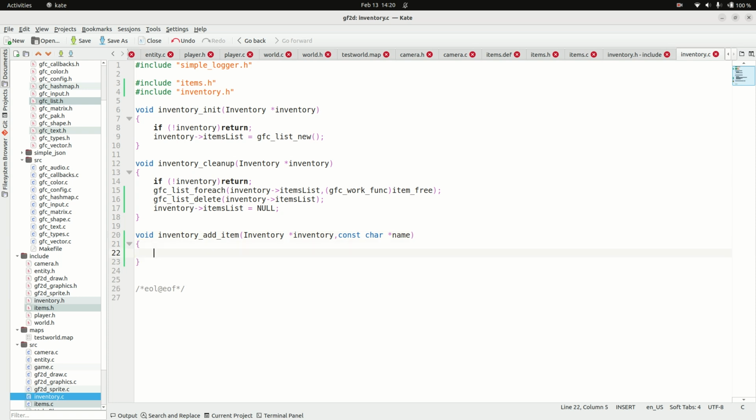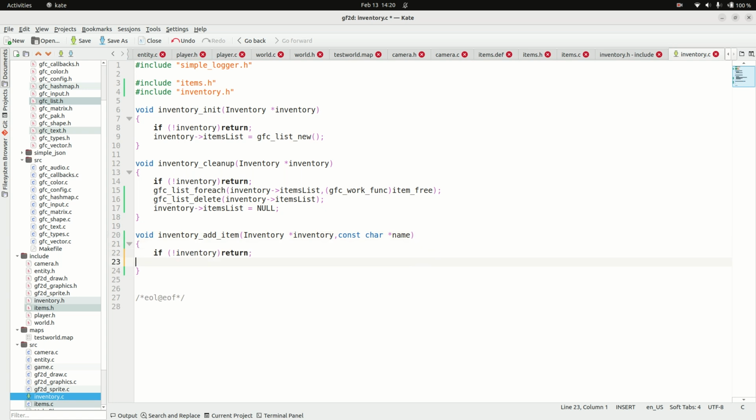And the add, the opposite of this, we're going to have to make sure we have an inventory. If not inventory or not name, return. Otherwise, we're going to get an item pointer, item star item. Item equals item new.